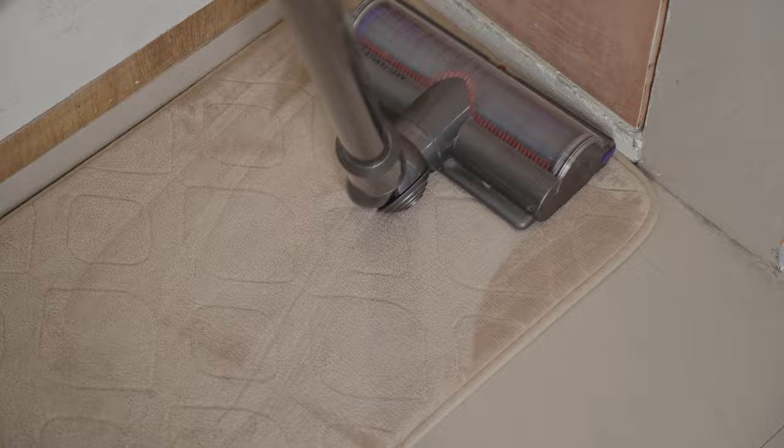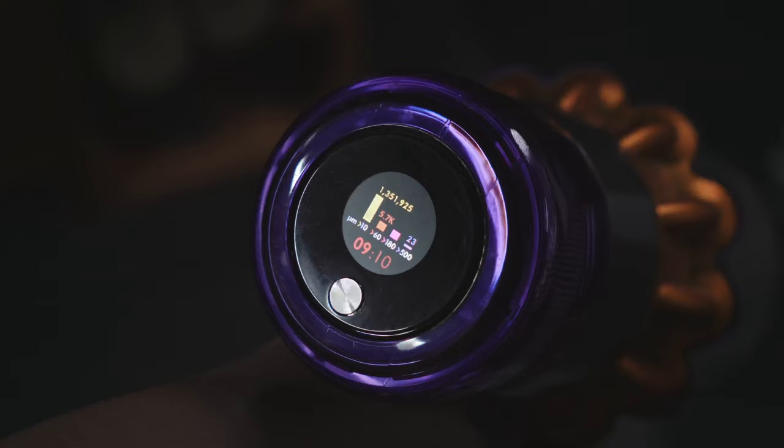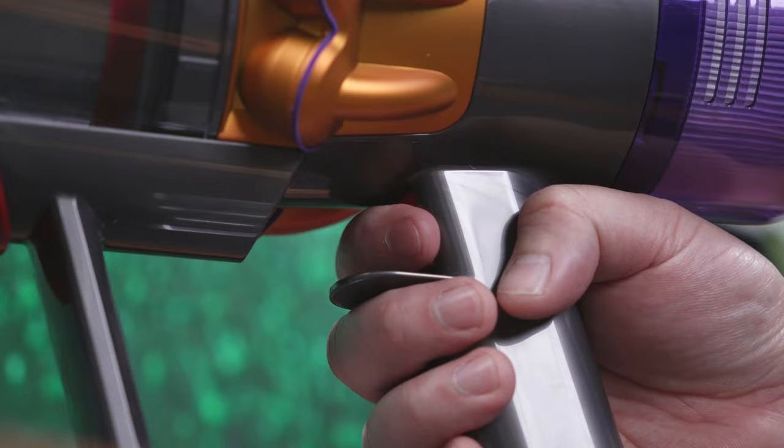It also has an LCD display wherein you will see in real time the amount and sizes of all the particles it picks up. It's useless in my opinion, but a very fancy feature nonetheless. Other than that, you can also see your current runtime, switch between modes, and other miscellaneous settings. Now, what I like about the Dyson V15 Detect is how convenient, intelligent, and powerful it is.